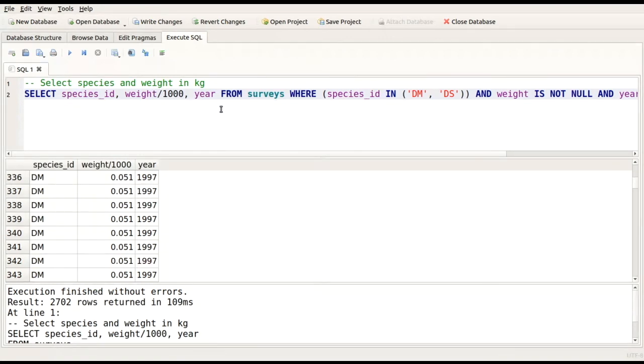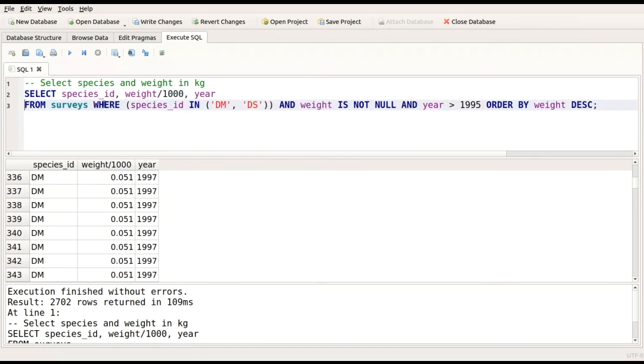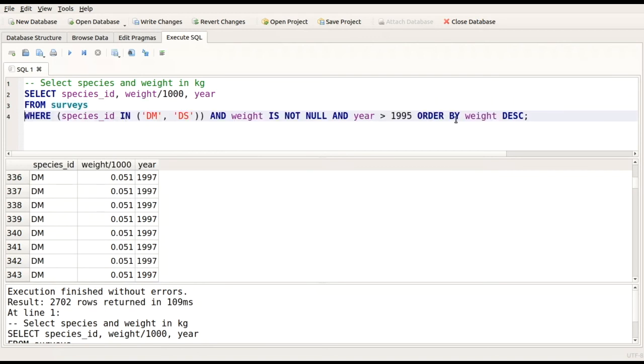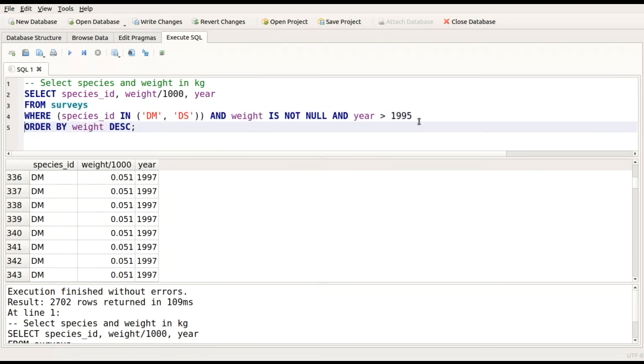It's like yesterday when we used the pipes, we were using one line per function. Here I also recommend the same: have a select, from, where, ordered by. I have seen in some cases, if the where is quite long, you can split that, but it's up to you.